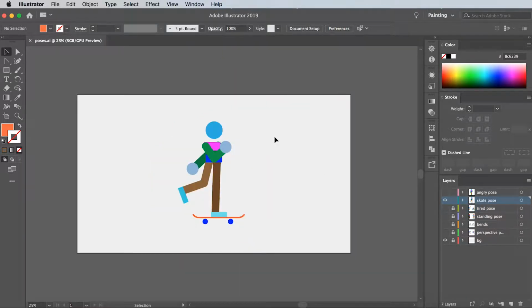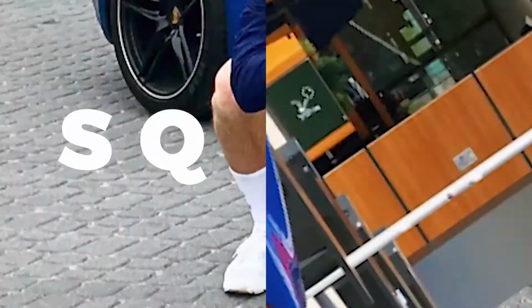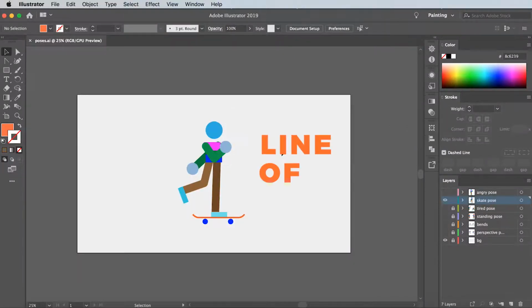You get it. Last but certainly not least, we're gonna take a look at the golden rule of all character posing. Yep, I'm of course talking about the line of action. And what is the line of action? Well, it's typically a curved line that acts like a guide for where you want the force to take place in your character. But before you think this has anything to do with Star Wars, let me show you how it applies in practice. Here we have a seemingly stiff skateboarder in desperate need of some line of action.